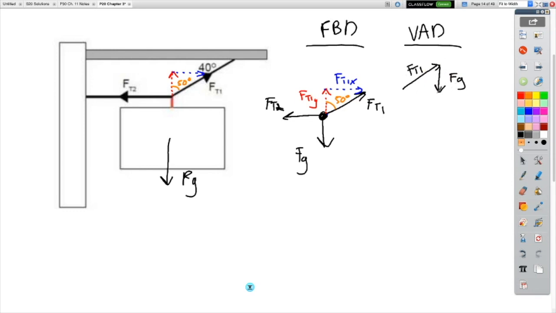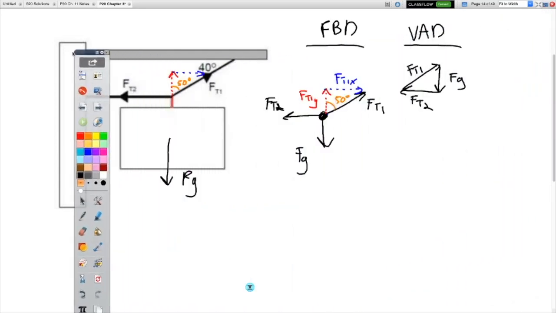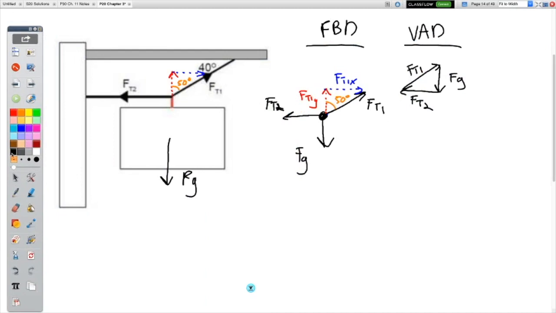And then what's going to do the job of canceling out our rightness from Ft1? Well, the leftness of Ft2. Okay, so that overall, there's no net force because the sign is not accelerating. So there is no net force for sure. Okay. Let's do our XVAD. Again, these are not mandatory, but they do help to visualize, I find, what's really going on.